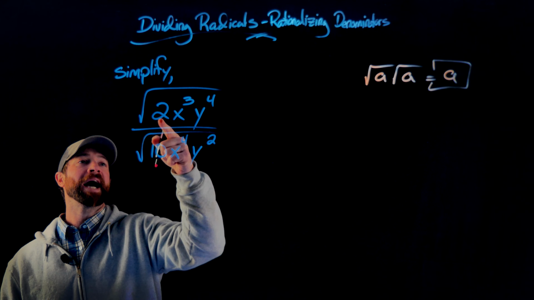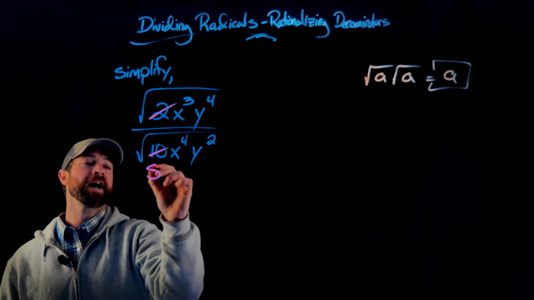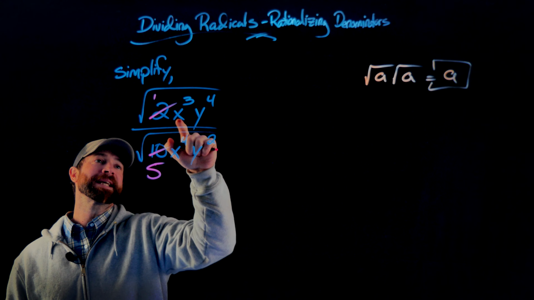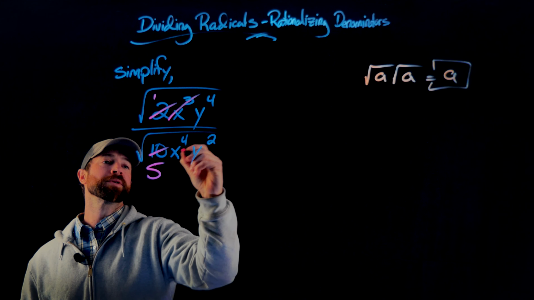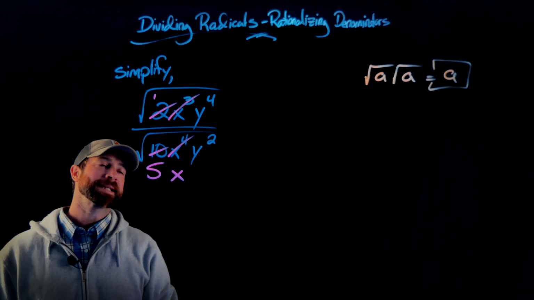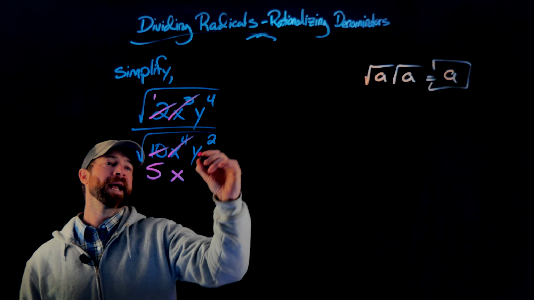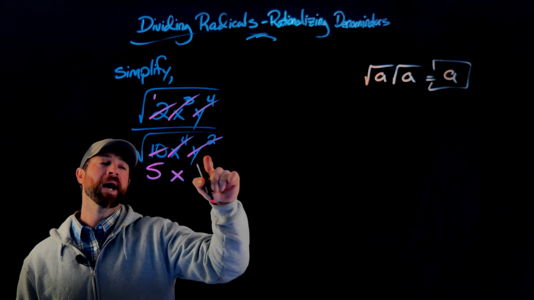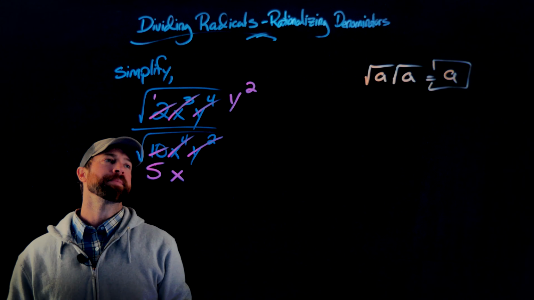In this case, I can cancel the common factor of 2 between these two, leaving me with a 5 down here and a 1 up here. For the x's, I can cancel 3 of the x factors in both of these, so that gets rid of all of those and leaves me with just 1 x down here in the denominator. Finally, the y to the 4th and the y squared, I'll cancel 2 y's between both of those, getting rid of all the y's down here and leaving me with 2 y's up here.